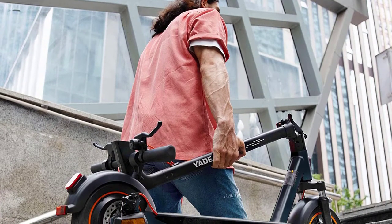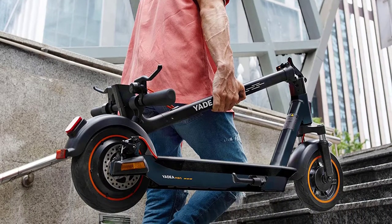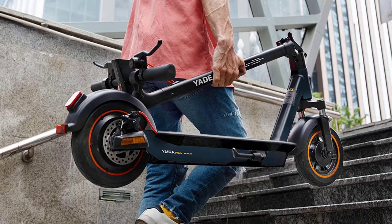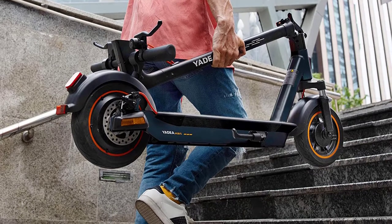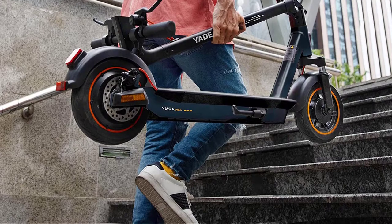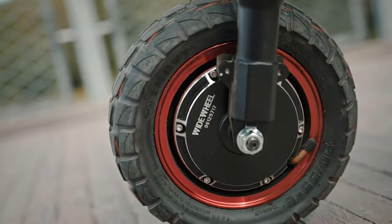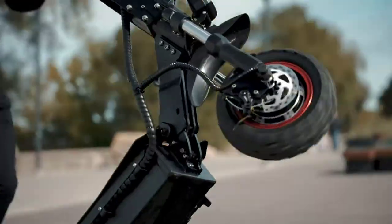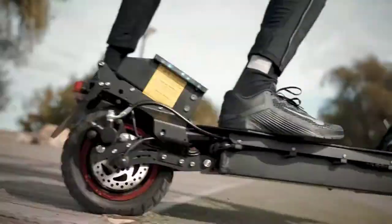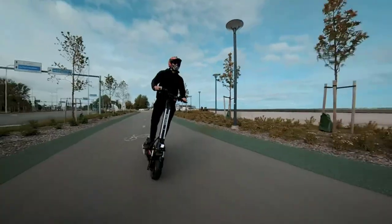And let's face it, tech gimmicks or not, the enjoyment of riding an e-scooter that can rocket along at 25 miles per hour is something most people can appreciate. Electric scooters are more than just scooters with batteries. They're a lot faster than regular scooters, they're a heck of a lot heavier, and electric scooters are also far more controllable than their manual cousins. So, let's get started.